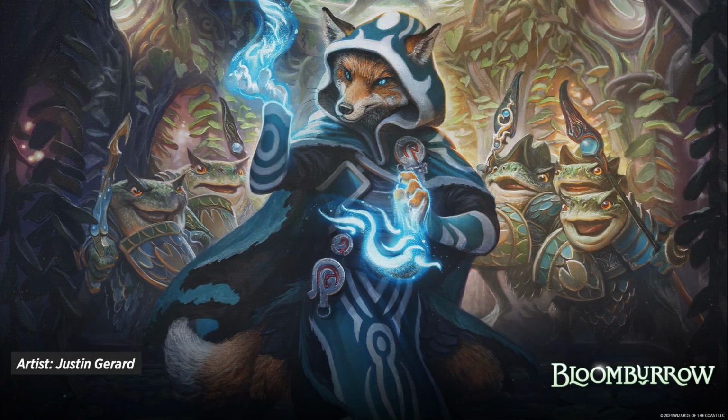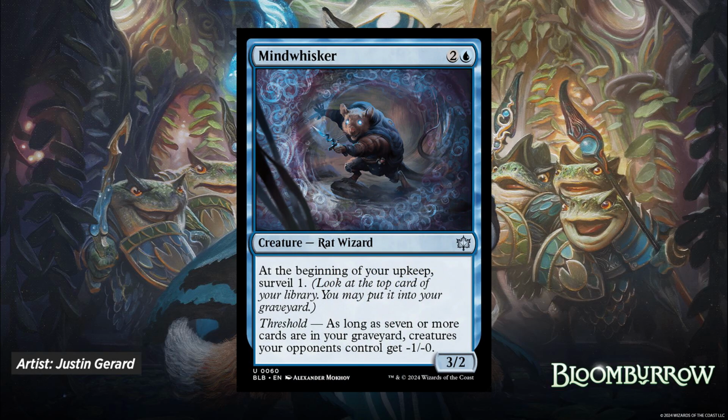All right, on to Mind Whisker, which is 2 generic and 1 blue. A 3/2 rat wizard. At the beginning of your upkeep, you get to surveil 1, and then Threshold, as long as 7 or more cards are in your graveyard, creatures your opponent controls get -1/-0. So 3/2 first off for 3 mana. Again, not the best, but he kind of helps with Threshold. Little rat guy helps with Threshold by surveilling, allows you to draw the cards you want and put the cards you don't want into your graveyard.